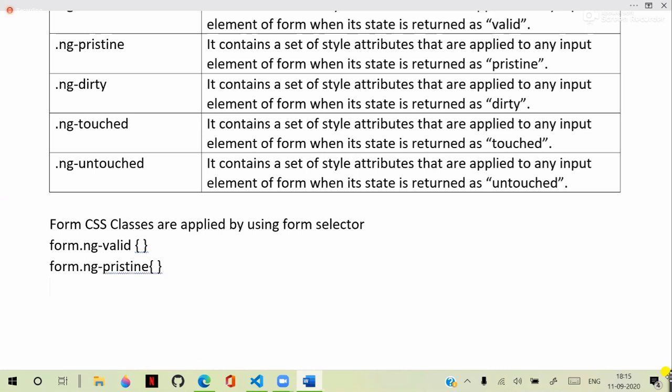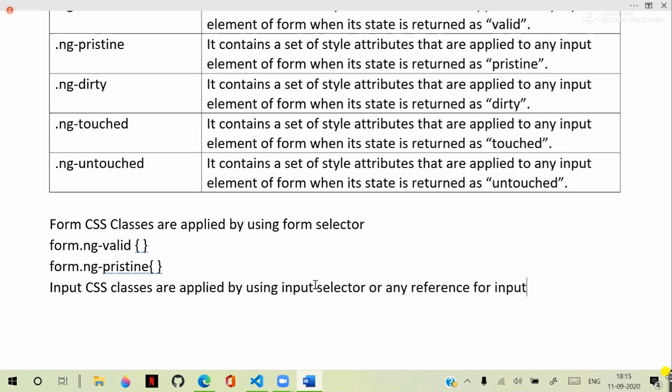Input CSS classes are applied by using the input selector, and for the form you can use the form selector or any reference like ID or class.